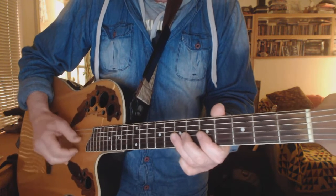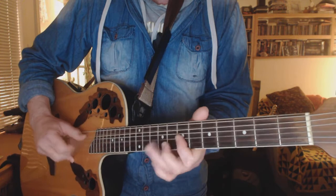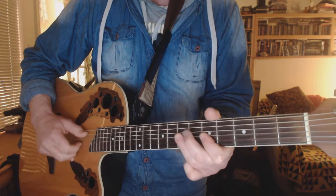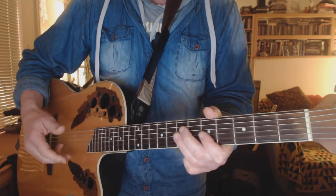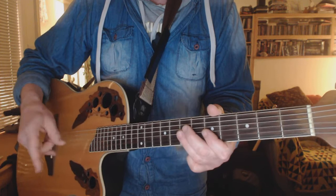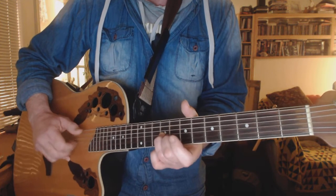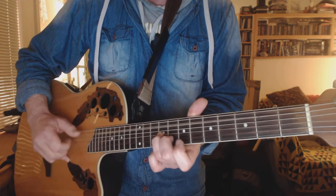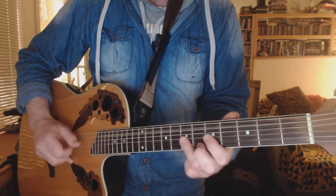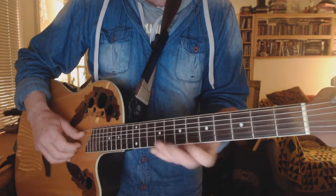Now, you can do them either as a straight beat, but ideally also get the shuffle, which remember is from a triplet, 1 2 3, 1 2 3, 1 2 3, 1 2 3, but we're ditching the twos, so we get 3 1, 3 1, 3 1. There's not a lot else to it, to be honest.